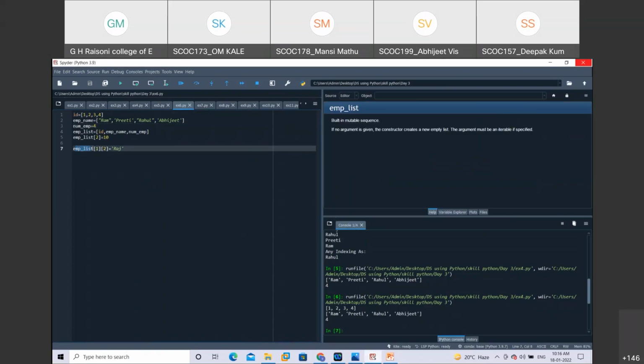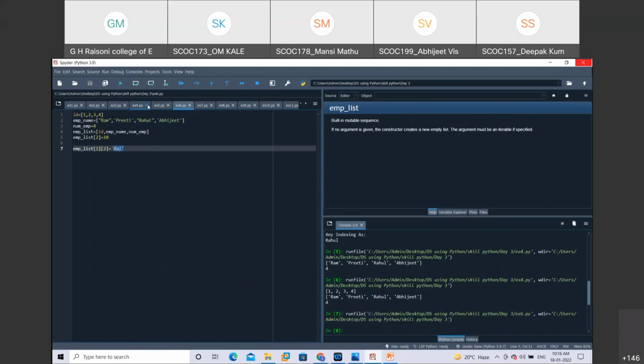In the employee list, the first index value is employee name, and in that, the second position. Ram is at 0th position, Preeti is first, and Rahul is in the second position, where we need to replace Rahul by Raj. So how is it going to do? Here it is shown the output.